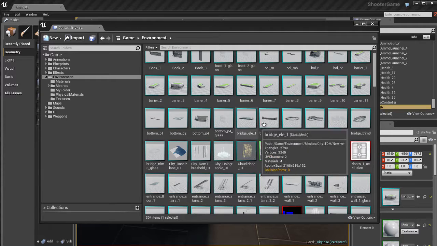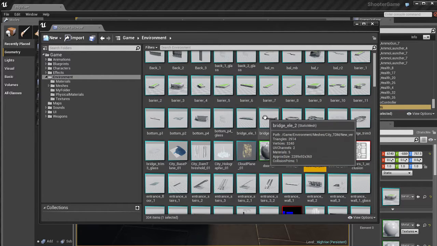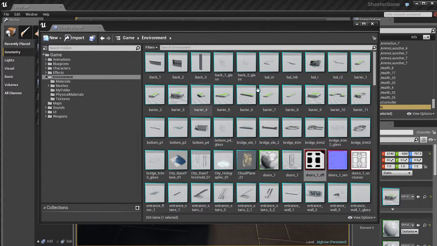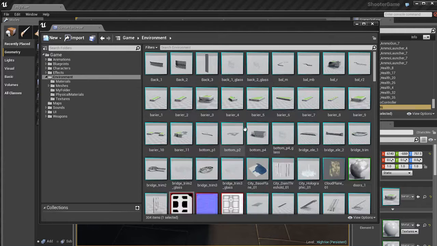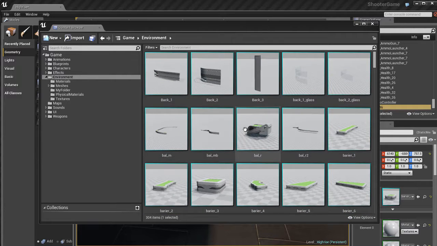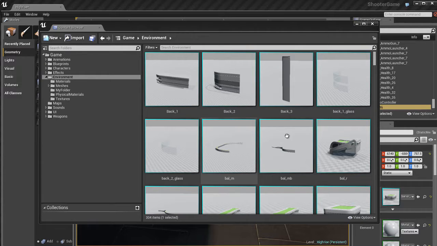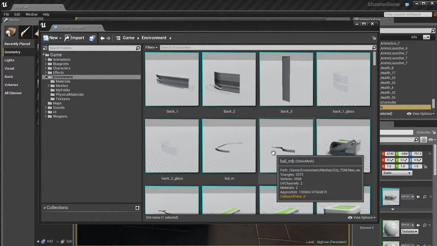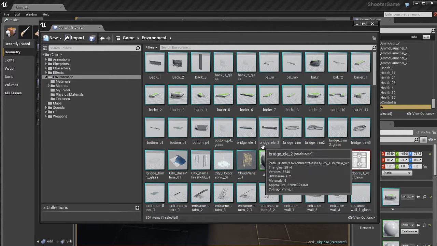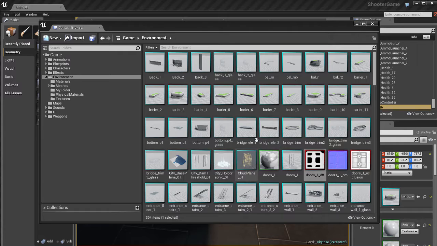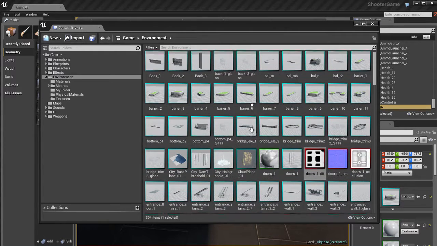Another thing I can do is zoom into these little thumbnails. By default right now I have them set to about this sort of a small size. If I hold down the control key on the keyboard and use the mouse scroll wheel, I can zoom in on these guys and make them pretty big. So if you want to see really big thumbnail previews, you can do that. If you'd rather see a whole bunch at the same time, you can zoom all the way out, and now I can see a whole bunch of these at the same time.